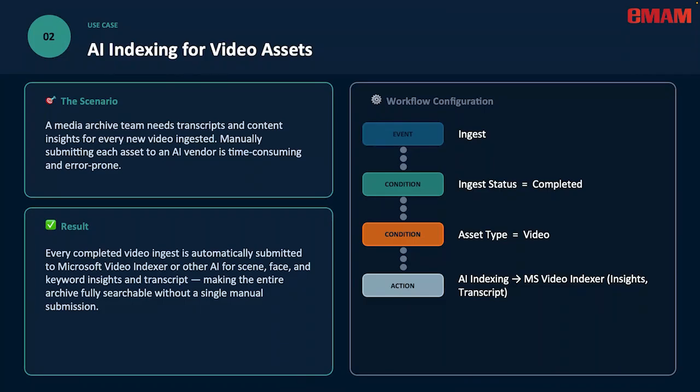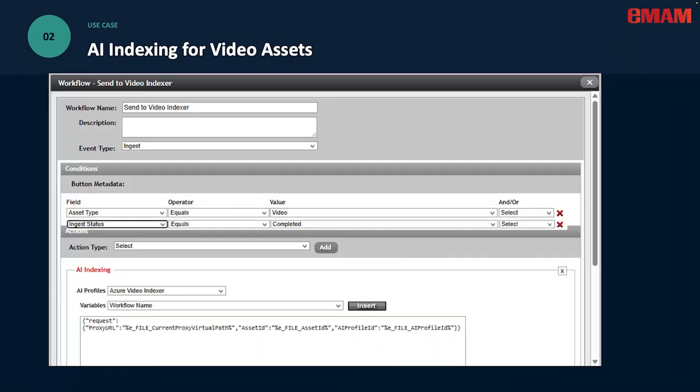So what this would be is that the media is ingested, the ingest has been completed, and it is a video. And then what I want to do is trigger, in this case here, we're going off to cloud, which is the Microsoft Video Indexer AI service. And I'm going to have them process the media to give me a transcript. And so in this case here, it's going to go in and do both insights and transcript. So it'll give us facial recognition and so on. Now, how that's done, that means that my workflow, any video that comes in based on this condition, is going to trigger then to go off and get processed by Azure.